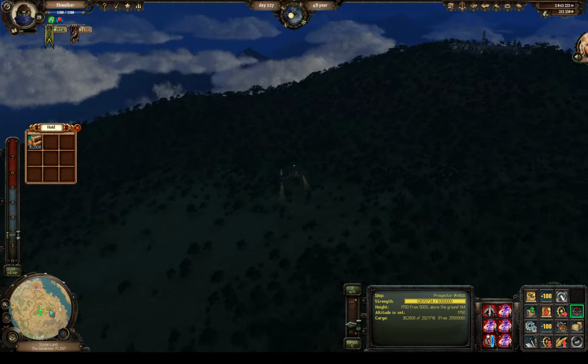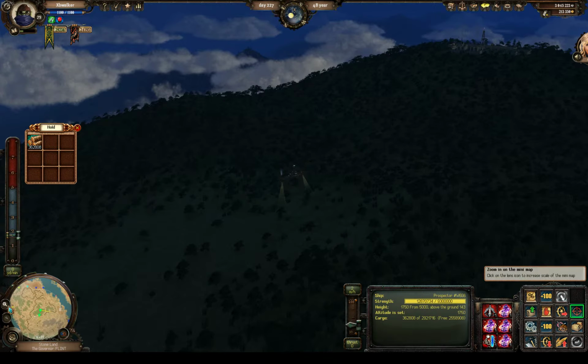This is a good place to get timber. It seems straightforward, but some people don't realize it. They fly all over the place hitting their exploration button trying to find timber. It's right there on your map. Dark green generally is 90 to 100% timber. If I zoom in even more, you can see it better.